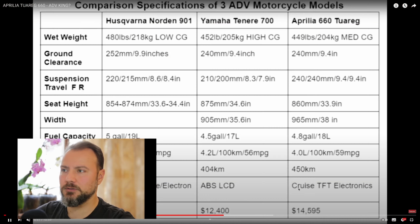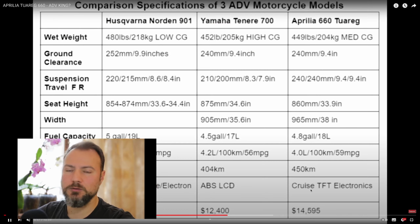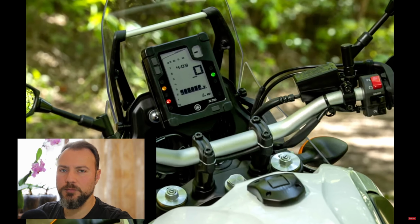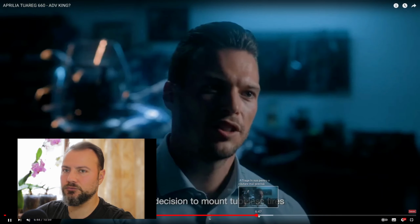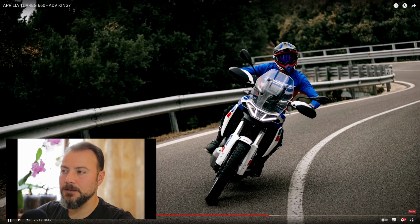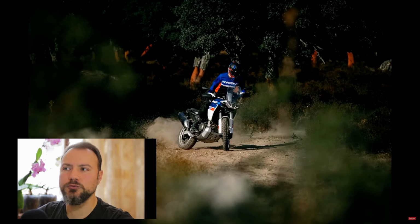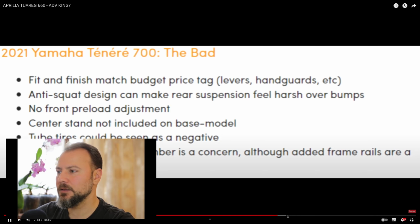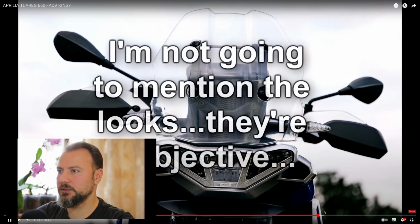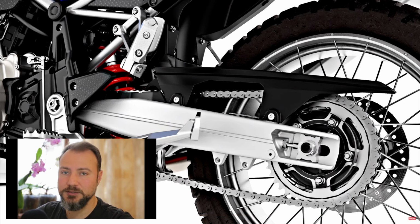Although I like it, the price was also quite high, around 12,500 euro. It was too high for me at that moment, but also at this moment, when you compare with the Tenere, with the Transalp, with the Suzuki. I'm still hoping to ride this bike, to have a proper feeling of this bike in the near future. I'm really curious to test it. But for the moment, this bike is not my choice. I need a bike for this season, and for this season, this bike is not my choice.